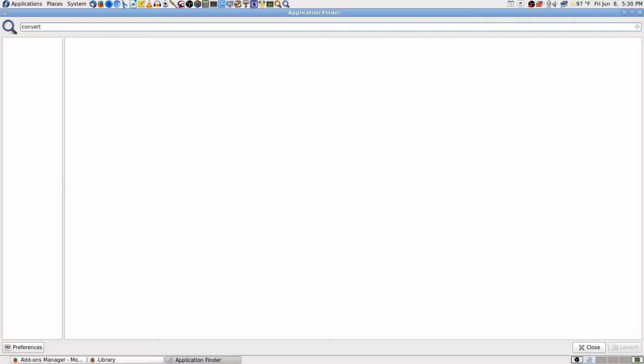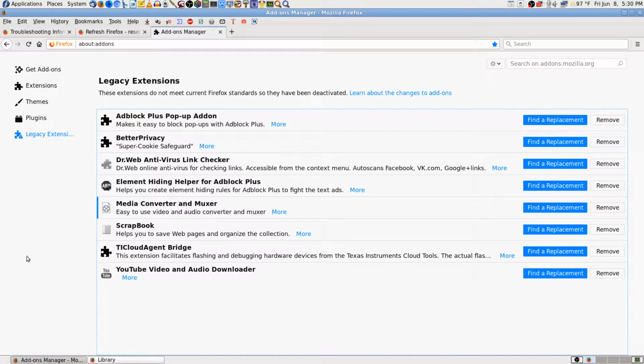I don't know why I'm doing that, but anyway, there's media converters that I have that I can see convert. I don't want to use my web browser to convert media, video and stuff. Sometimes I want to convert it from one format to another. Like say that, well, OGS, YouTube doesn't take. I swear they used to take OGV video files, and they don't anymore.